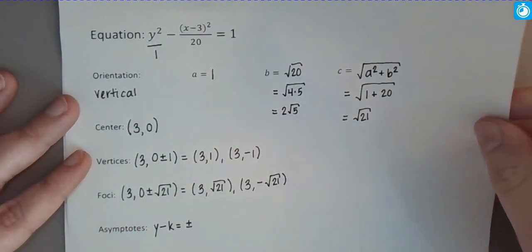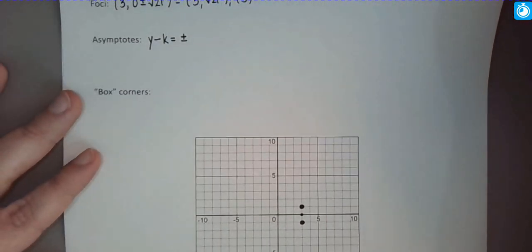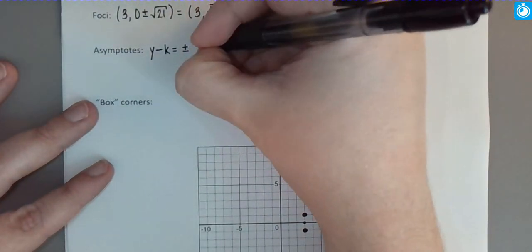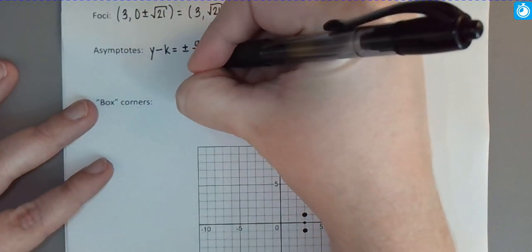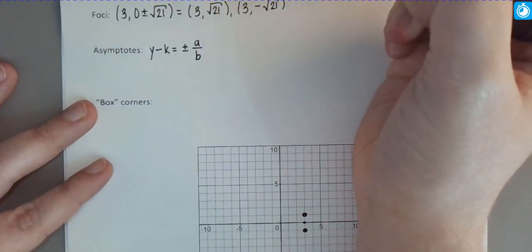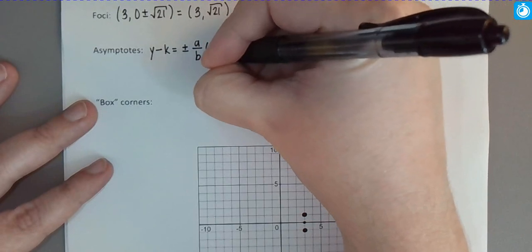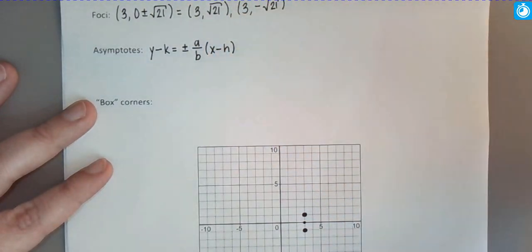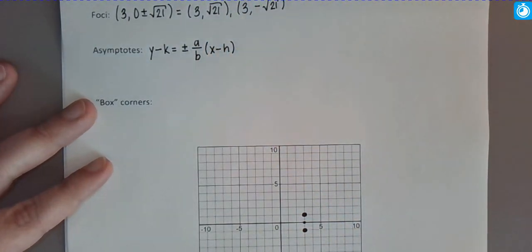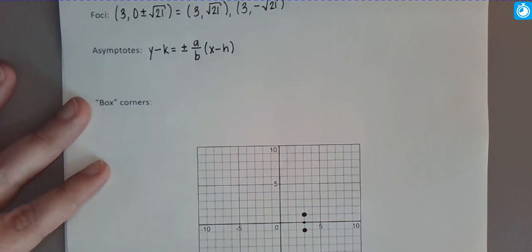So when we write our slope, we think of it as change in y over change in x. So a was associated with y, b was associated with x. So whatever a over b is, that's going to be our slope. And then in parentheses, we'll have x minus h. I like to write this formula because it's a little bit more complicated than the formulas that we use for the vertices and for the foci. So I want to write my formula down and then I'll start plugging in numbers.